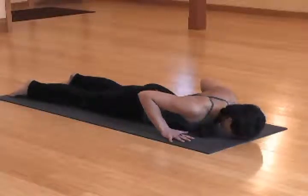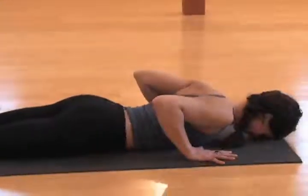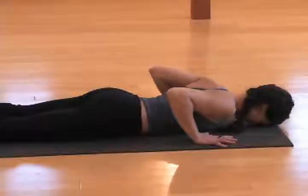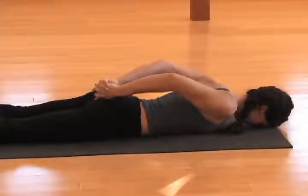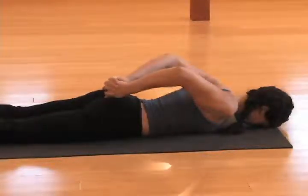Exhale to return back to your belly. Lying on your stomach with your forehead on the floor, we'll now do flying locust or Shalabhasana. Clasp your hands behind your back with the fingers interlaced and the palms facing one another. Start with the elbows bent and pointing to the sky. Inhale to lift the shoulders up away from the floor and onto your back.